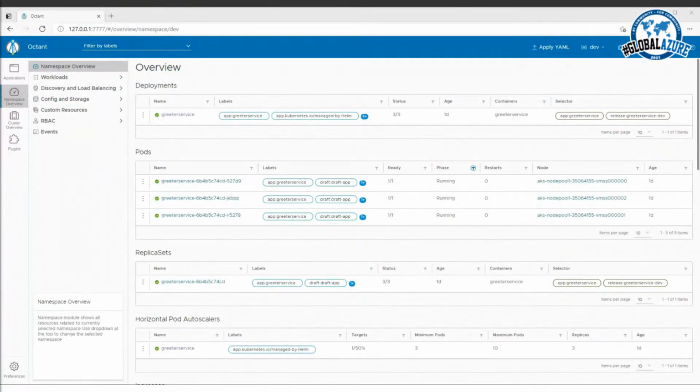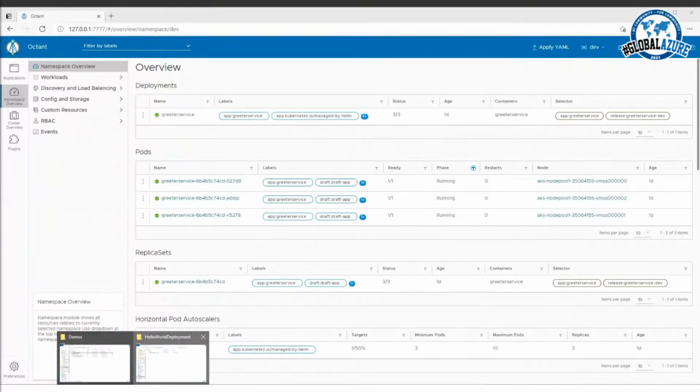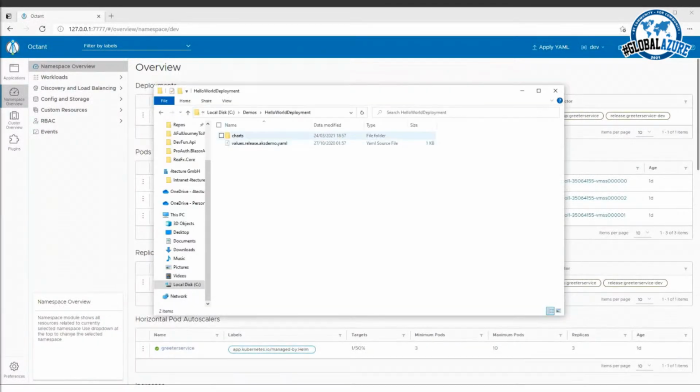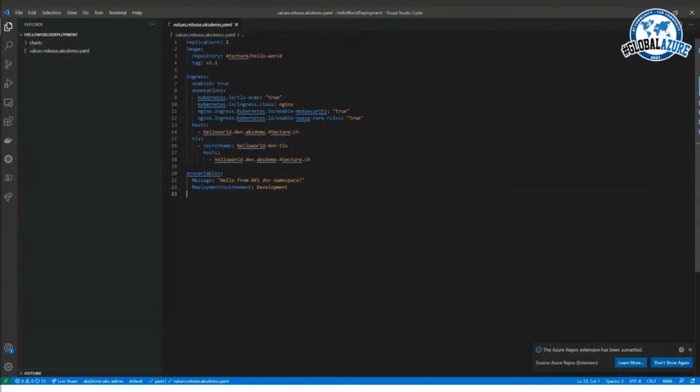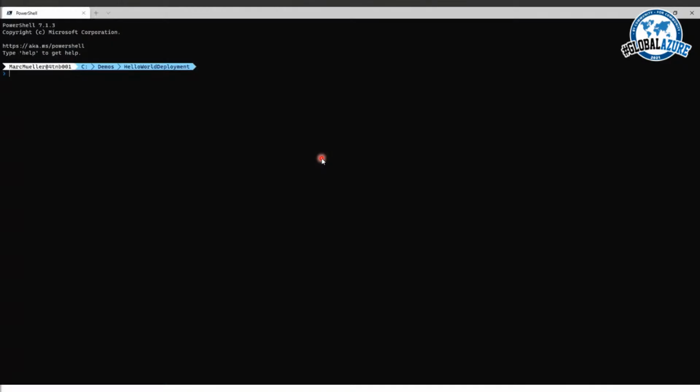So this is our Kubernetes. On my local disk, I have this chart folder, which is the full configuration, and I've also got the values file. This is an override file to tell the Kubernetes cluster what to use. We have this hello world image, a dedicated URL we want to deploy to, and we want to have TLS certificates. These are the kinds of things we are going to configure. Then I'm running the Helm command.